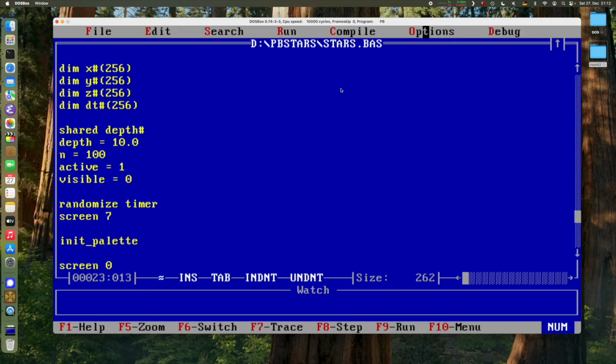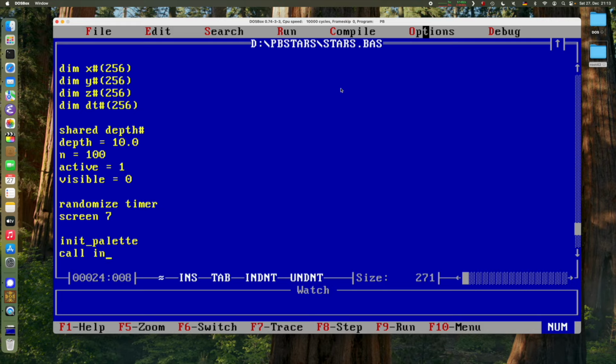So this will not run very nicely on the EGA card, because we will be using the fact that the VGA card has a lot of gradations of brightness, and we'll set the palette so that we can have 16 different shades of gray, basically, or white, and use those, depending on depth, to paint stars that are nearer to the camera brighter. So that's what we're doing with the init palette.